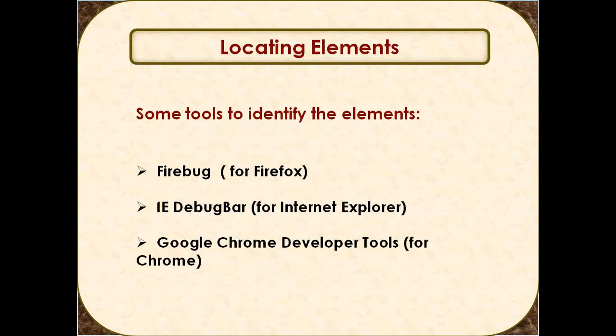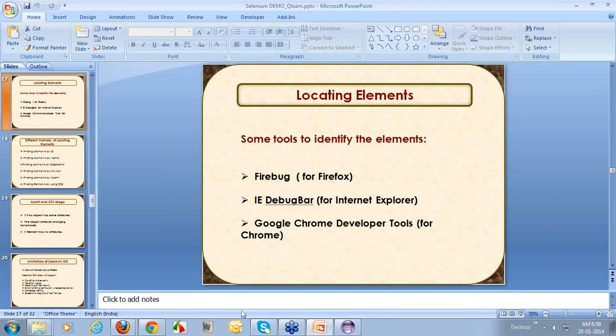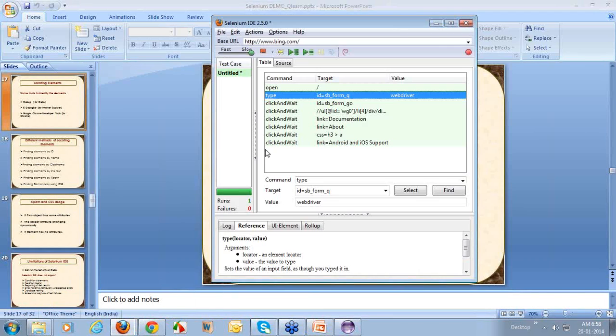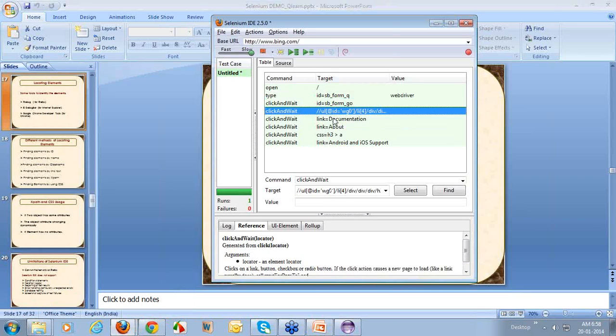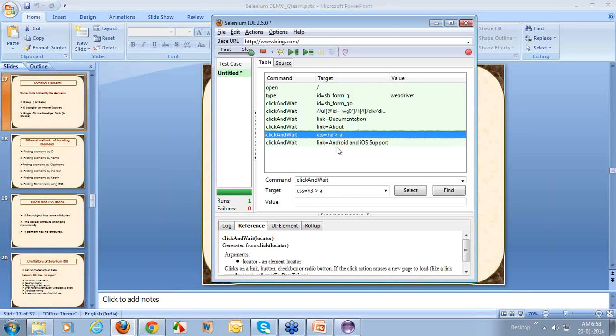And in any automation tool, locating objects is very important. And we don't have any object spy in Selenium. We need to identify locators on our own. So there is no object spy here. For that, let's say you want to see the HTML code. Let me show you a Selenium IDE script. This is how it looks. See, Selenium IDE is showing some id equal to something, some link equal to, and css equal to.